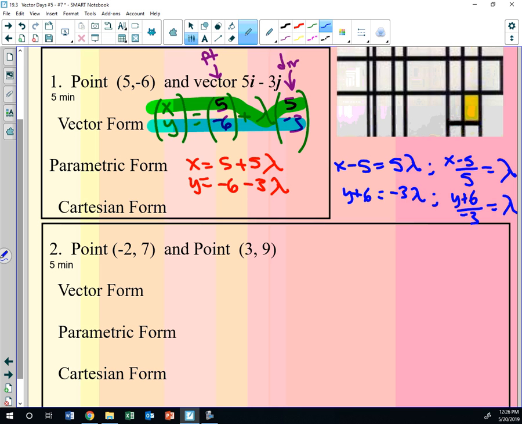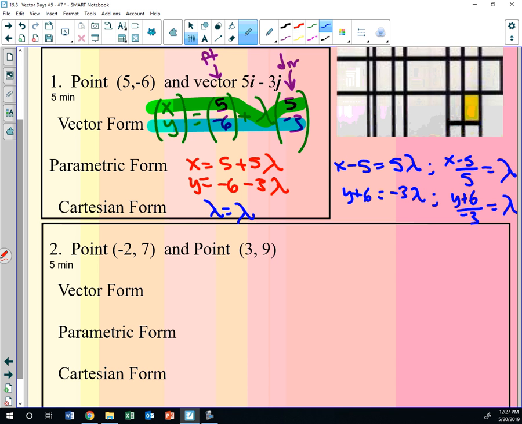Is it true, Jackson, over here, that 3 is equal to 3? Is that true? Yes. Okay. I'm going to go out on a limb here. Is lambda equal to lambda? Yeah, it's just the same thing, right?